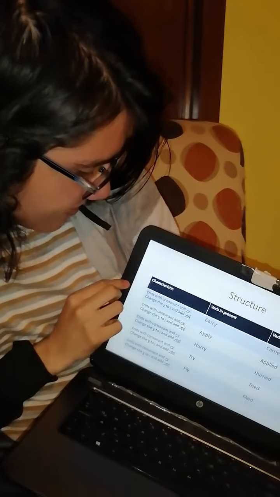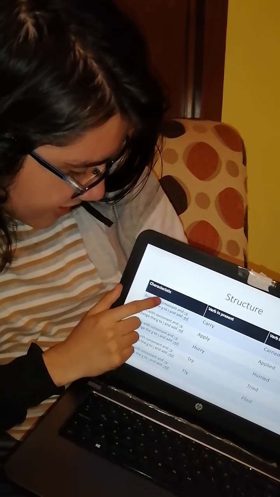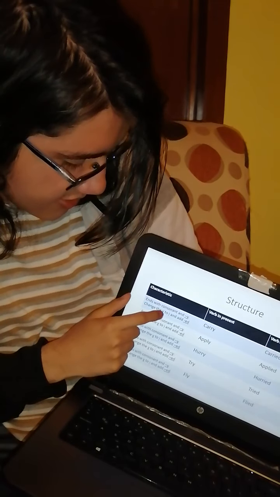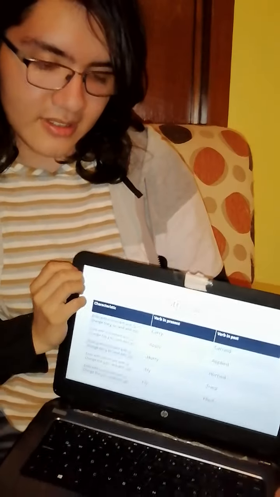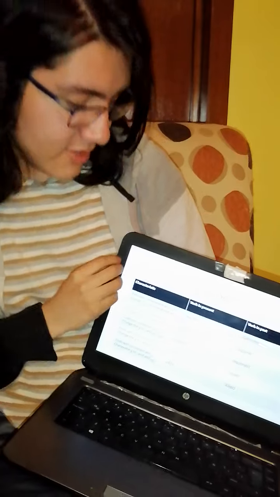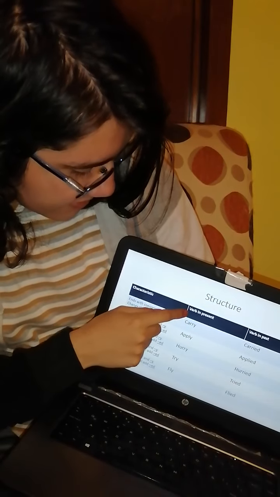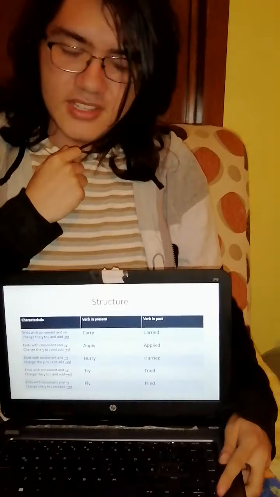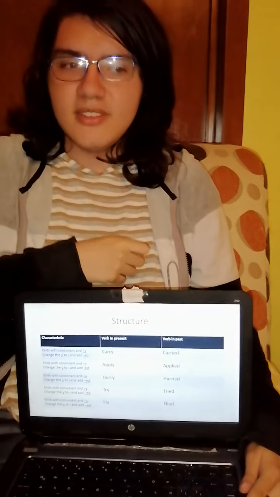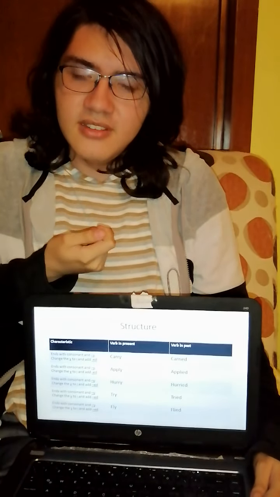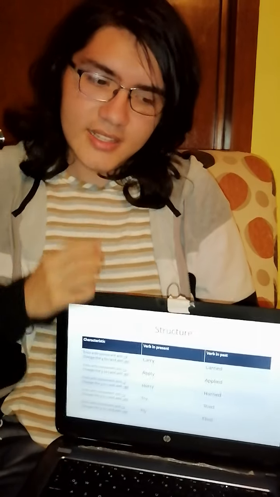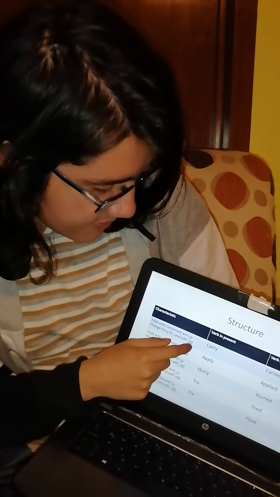So we can see here, if the verb ends with a consonant and a Y, we just need to change the Y to an I and add ed. So if at any moment of our lives we need to use any verbs such as carry, apply, hurry, try, or fly, the only thing we need to do is as simple as change the Y for an I, and then we just add ed.